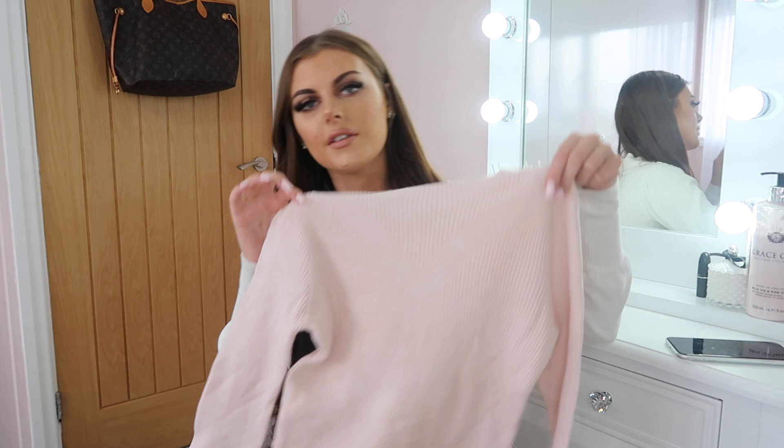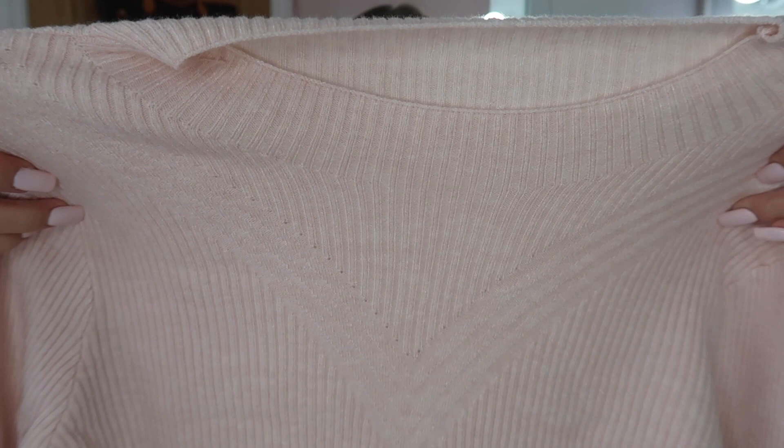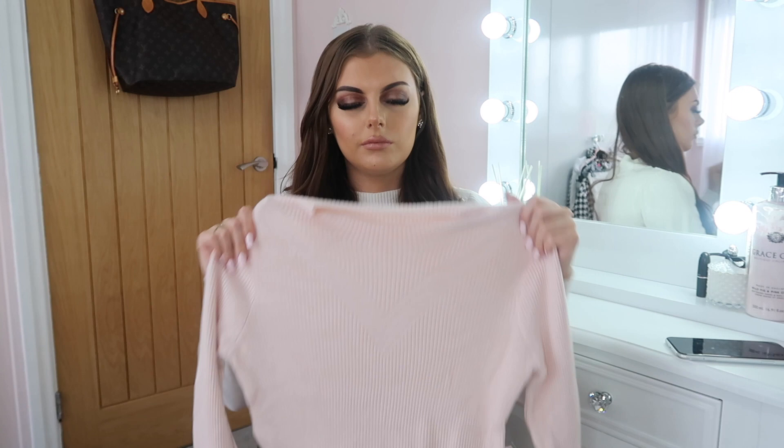Today I'm wearing brown shorts and I feel like this jumper would look really nice tucked into something like that — brown shorts or a leather skirt. I do really like wearing shorts and skirts in autumn/winter with knee-high boots. I tend to wear skirts and shorts in winter quite a lot because I don't mind my legs being a little cold when I've got a jumper or fur jacket on top. They also have this in cream, which I might pick up — it's such a wardrobe staple.